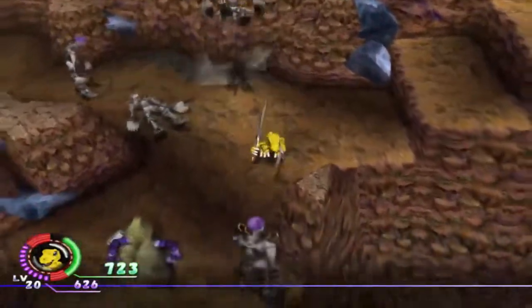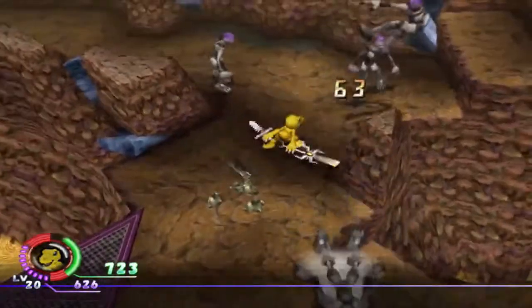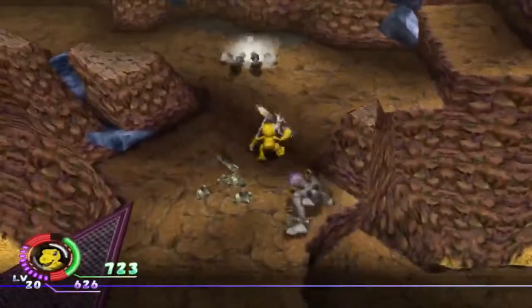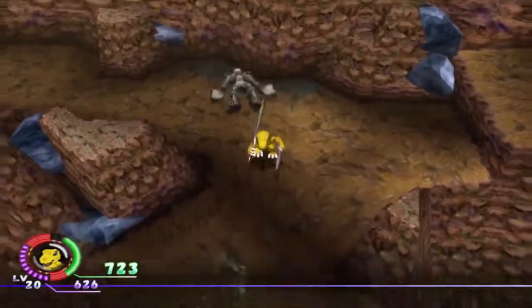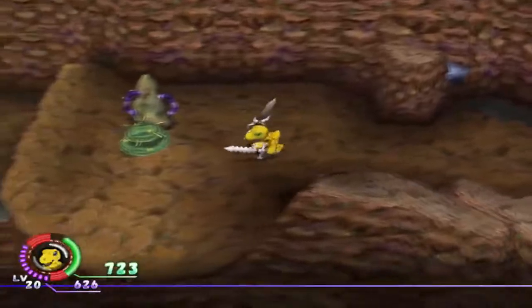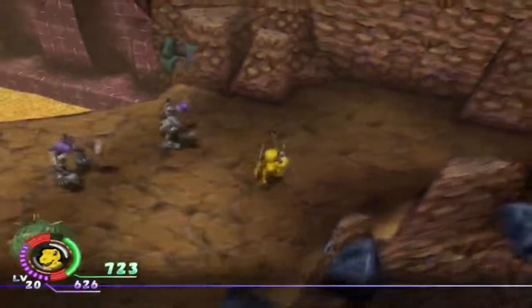Apparently, if we get Agumon X, then I believe Agumon X is a slash-type Digimon, so we'll probably be using slash weapons. Greymon X is supposed to be a crush Digimon, which is a weapon type we have not used in this playthrough, to my knowledge. I think we've only used bash and slash. But I've been told that crush is, like, the best weapon type in the game, or at least that's what I've seen on the forums that I've read.